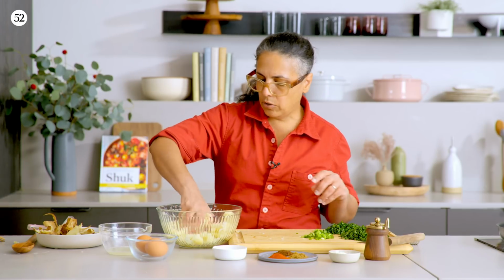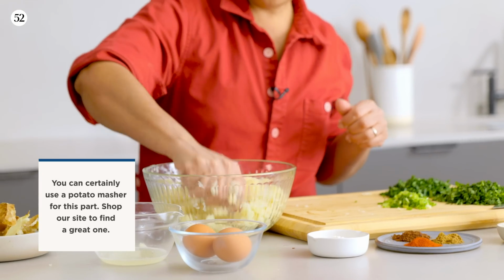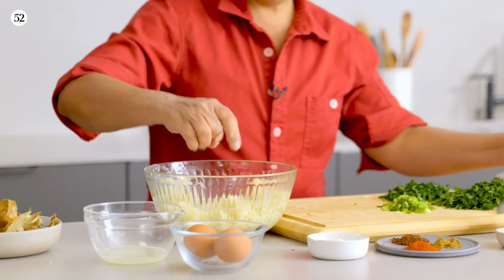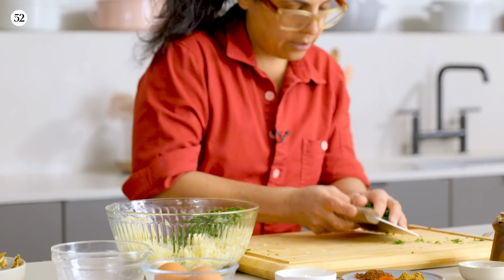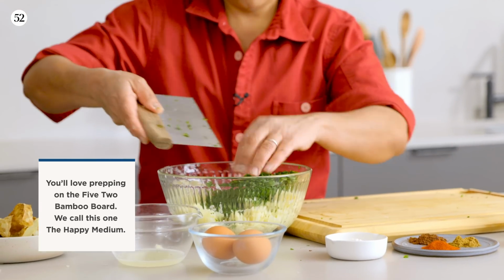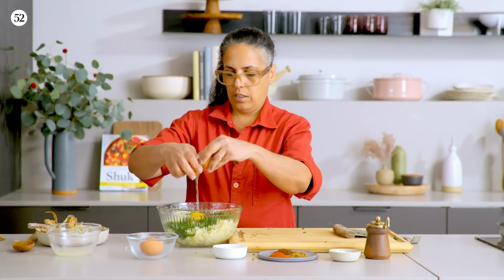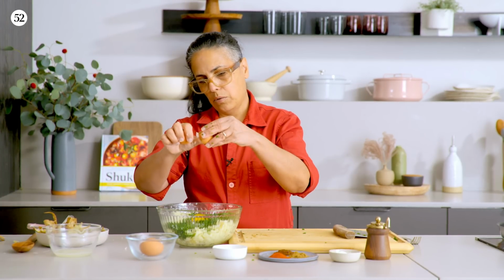Now, you can do it by hand, you can do it with a masher. Now we're gonna have all these beautiful herbs, fresh cut, inside. We're gonna have 2 eggs, and I'm going to do something that my mom always taught me, which is to take all the egg white.